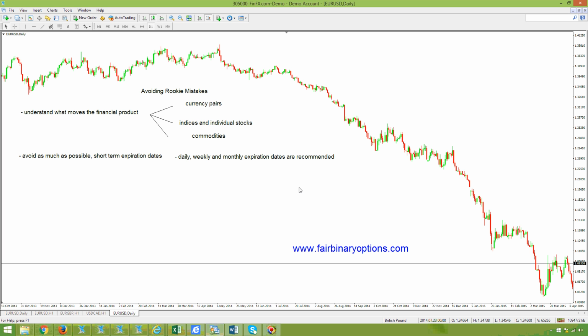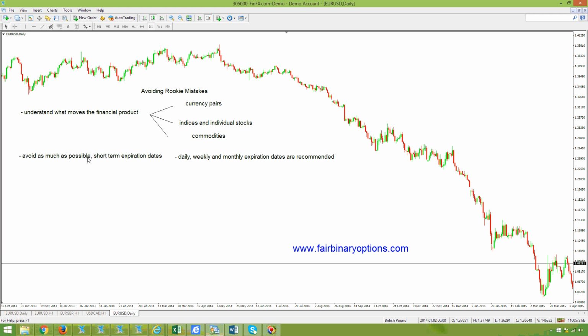In this way, you will have the opportunity to trade more on the technical part and to avoid big economic events like non-farm payrolls in the United States, when the market is moving like crazy, or press conferences after central banks' interest rate decisions, like after the ECB European Central Bank meeting, the FOMC statement, or the Reserve Bank of Australia statement. You can avoid those spikes of volatility with a bigger expiration date. So that is a thing to consider.